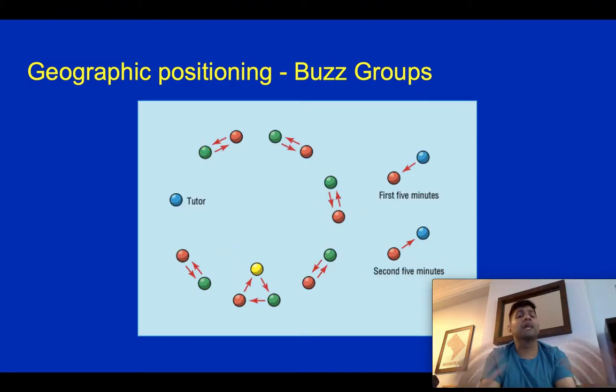There's the buzz groups, or what I like to call a think, pair, share. So your instructor does maybe a little bit of lecture format, and as a thought break, has students pair up with each other and discuss together what they may not want to bring to the big group just alone. And then we share ideas back to the big group.